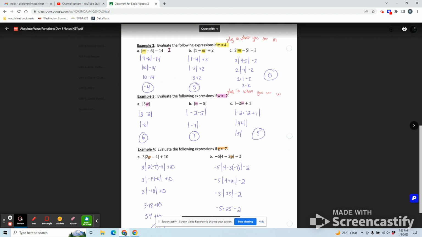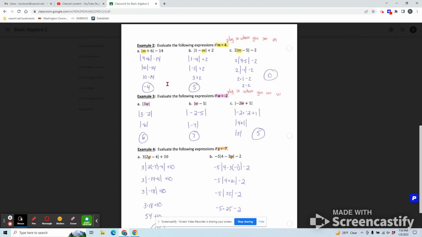You cannot plug all of this into the calculator that you guys have. You don't have graphing calculators. You have standard scientific calculators. Okay, your absolute value is not in there. You can't do this in your calculator, which is why I have all of these steps shown. I have all of my work for all of these.